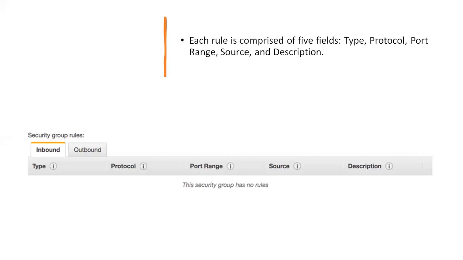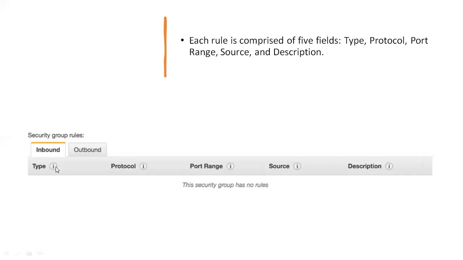A rule applies either to inbound traffic, ingress, or outbound traffic, that is egress. You can grant access to a specific CIDR range or to another security group in your VPC or in a peer VPC, which requires a VPC peering connection.